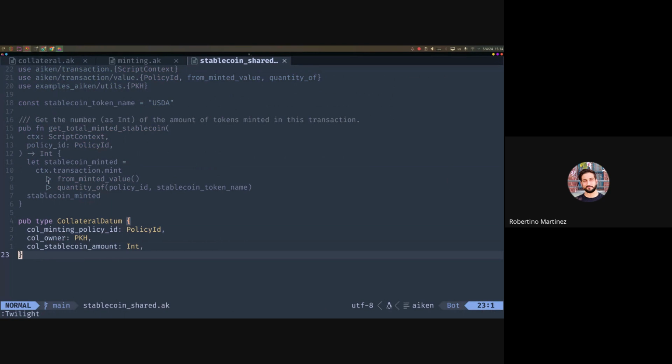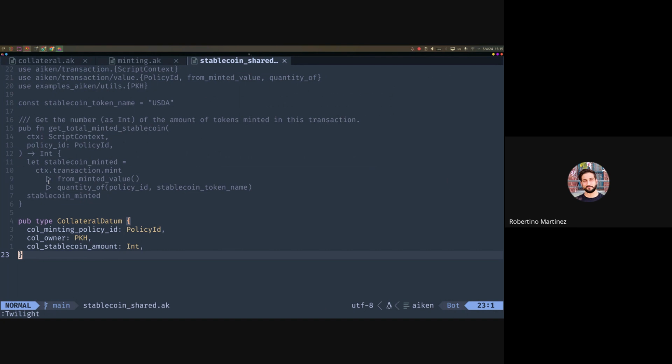The collateral datum has 3 fields inside: the collateral minting policy ID, the collateral owner, and the collateral stablecoin amount. We need to know for the algorithm itself who is the owner, which we provide as the public key hash, and we need to know the amount of stablecoins that was minted using this locked collateral because of the algorithm.